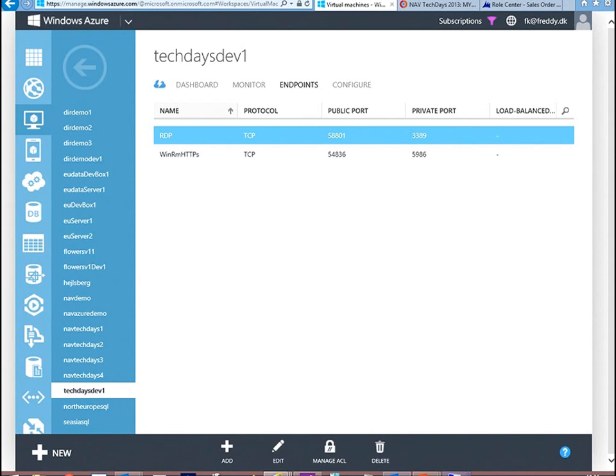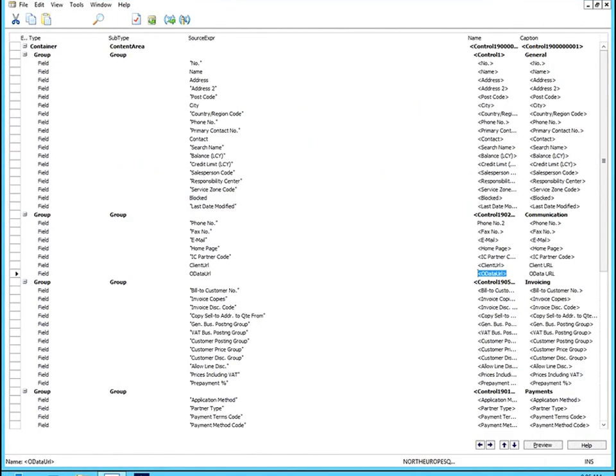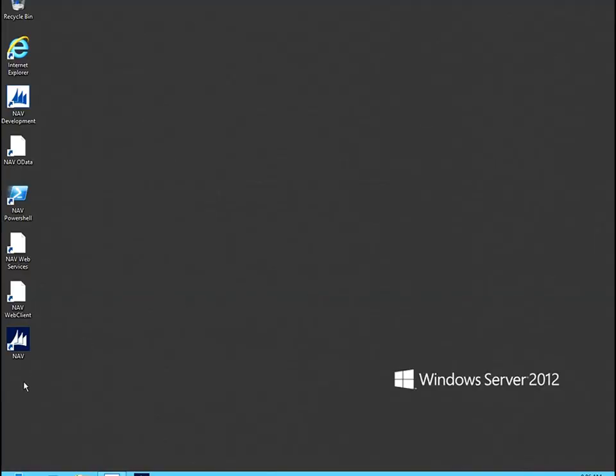And it's very, very convenient because when I do that, on my TechDays dev machine here, I have my RoleTailored client, I have my development environment, PowerShell, all of these things, and I have a service tier running on this one as well. So I don't connect to one of the 4 load-balanced service tiers.